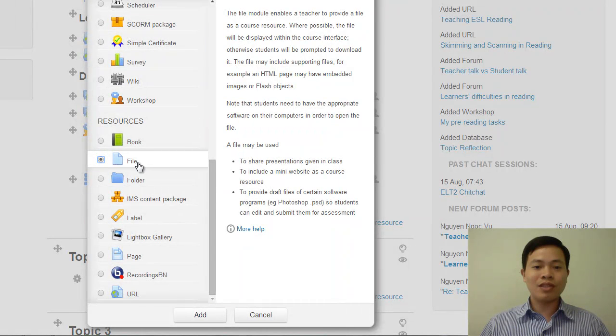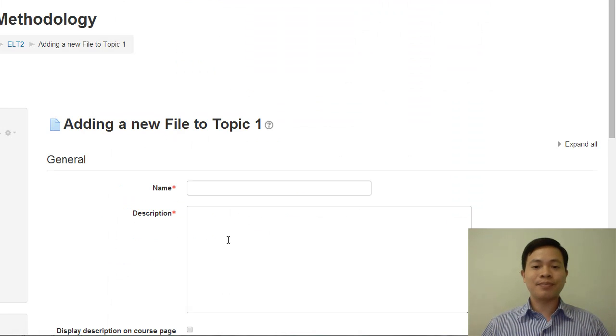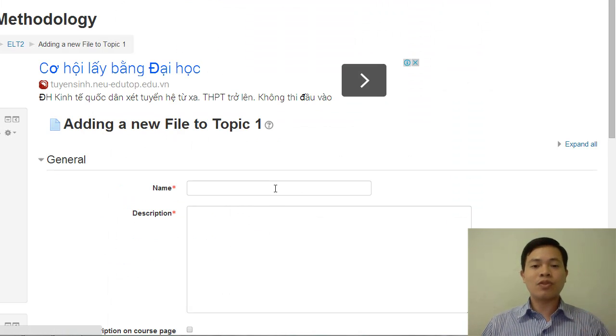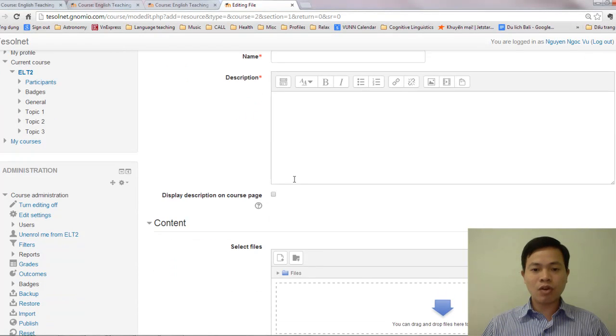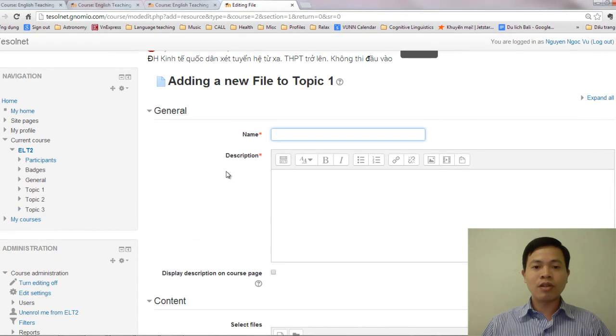So this time we use File, which allows you to upload a file. For students, the file will be stored on the server, on the website, so it can slow down your website if you store too many files.